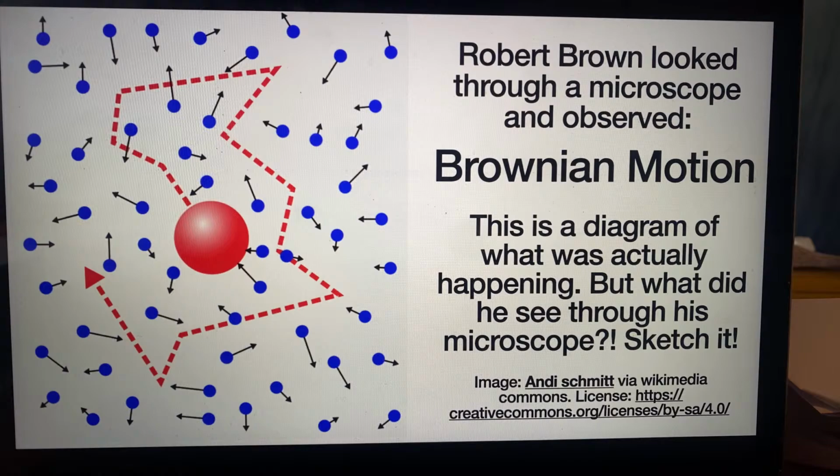So here you've got the little blue ones are water particles, right? Loads of teeny tiny little water particles all moving in random directions. Your big red pollen grain moving in this random zigzag, not pattern, movement, motion, I guess. Big red zigzag motion. You can copy that diagram if you like, but tell me what you would actually have seen through his microscope. Hopefully you see what I'm getting at. I think this would be a good IGCSE physics question. It's not, as far as I know, but it would be a good one.